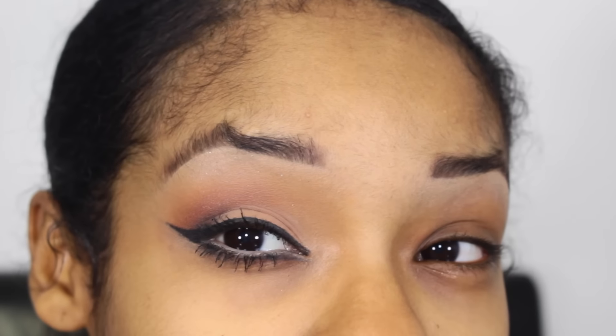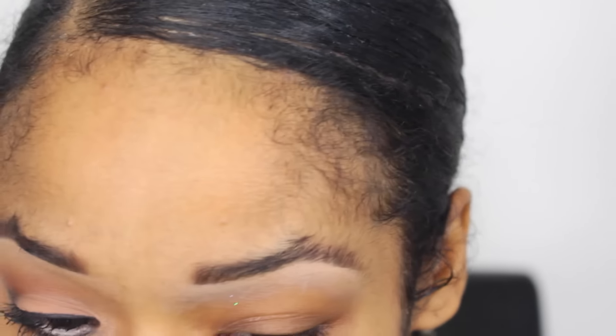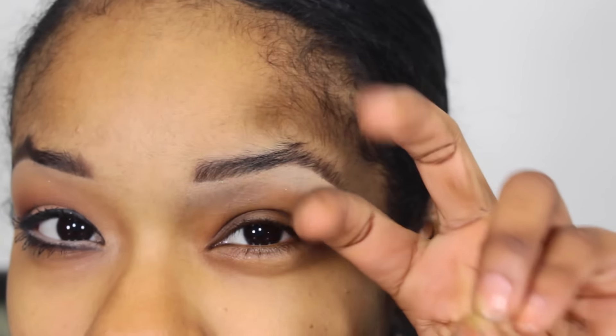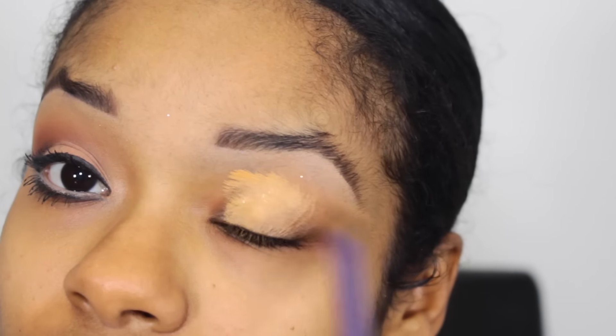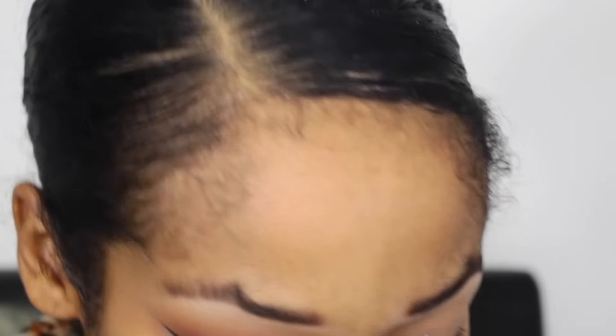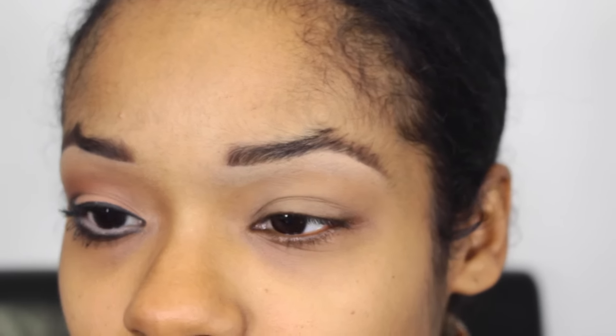I already did this eye, so I'm going to attempt to talk to you guys while I do my makeup — this is so weird. So what I'm gonna do is prime my eyes. I'm not gonna use primer; I'm just going to go in with my Studio Fix foundation in NC45. I'm gonna take a 217 brush — I think this is the eyeshadow blending brush — and go into raisin blush.